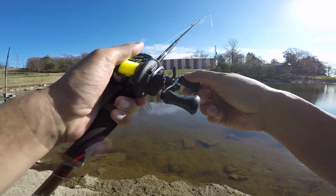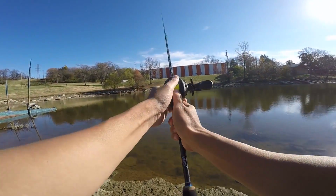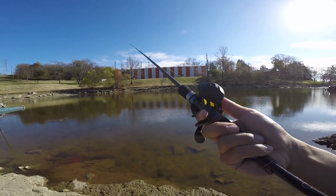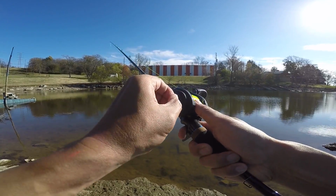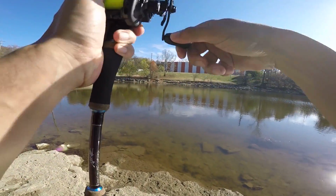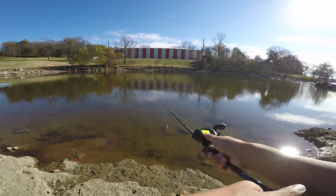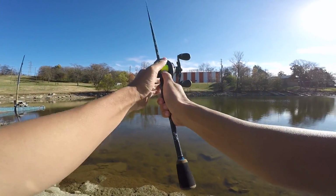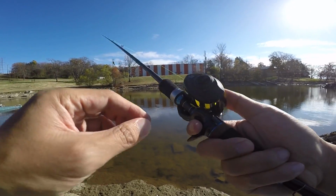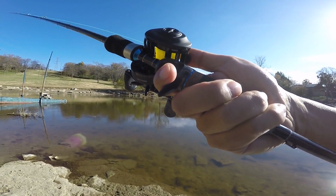Keep in mind the Revo X spool is a couple of grams heavier. Spool super controlled, as expected. I'm going to back the brakes down 2 clicks. Okay, so that 2 clicks probably gained me about 10 feet. So we're going to go down another 2. Okay, that gained me a couple more feet. Okay, we're going down another 2 clicks. So this is getting towards the brake setting of the 1/4 ounce square bill casting distance battle.